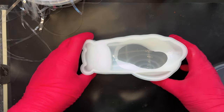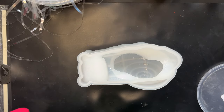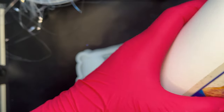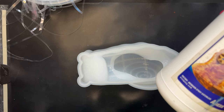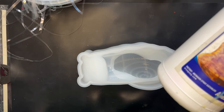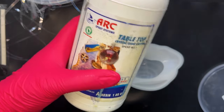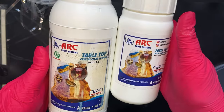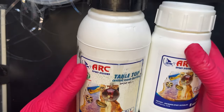Let's talk about the resin. This is quite a deep one, so I am going to use a deep pour resin, and I'm trying out a few different brands as well. I've discovered a big problem — I'm having allergy reactions to resin despite PPE and everything else, because I'm really careful. I'm finding there's a particular brand I'm allergic to, so I'm trying this one. I've used it once already for one of those whopping big dragons, and so far so good.